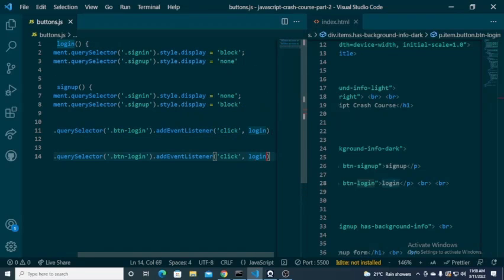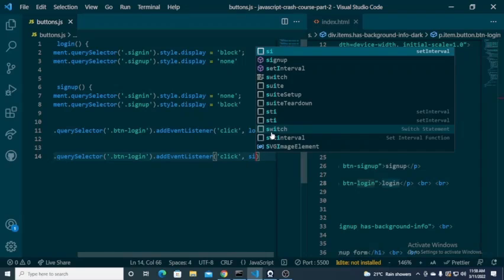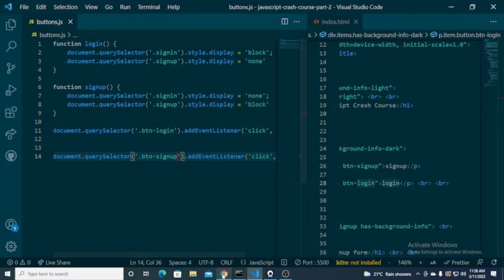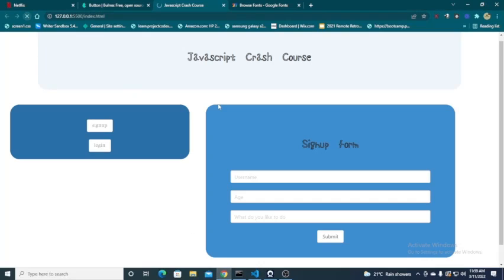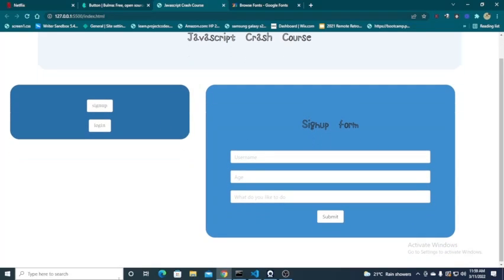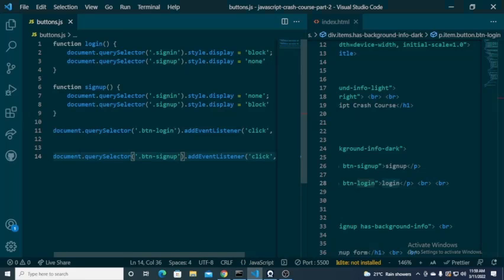And then instead of calling the login, we're going to call the sign up function. And this is the btn, I think it's sign up, right? So if you go to the browser, this should work fine. Sign up and then login and then sign up. So you can see it's working fine with just a few lines of code.